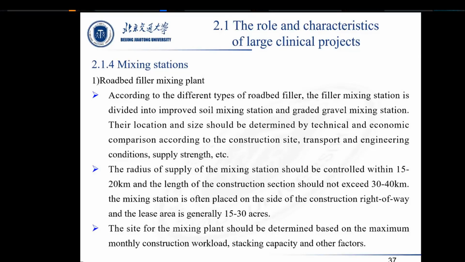So the graded gravel mixing station should be set up as much as possible at the existing facilities of the improved soil mix station, and it can be set up independently if necessary.